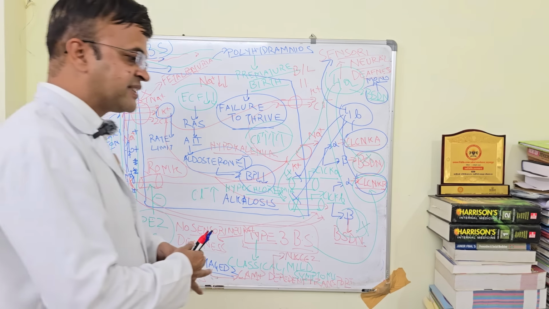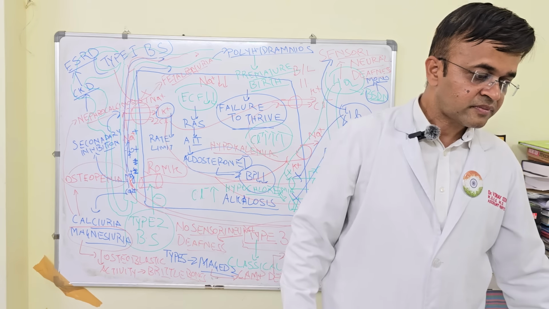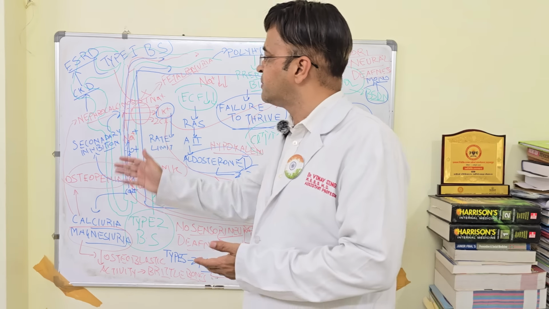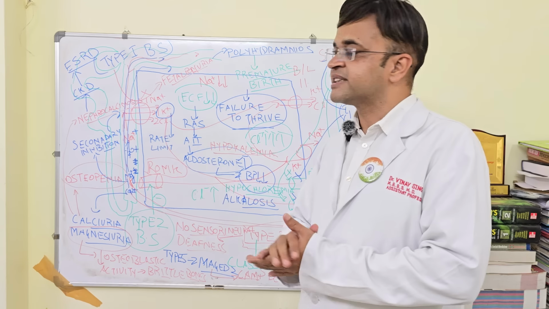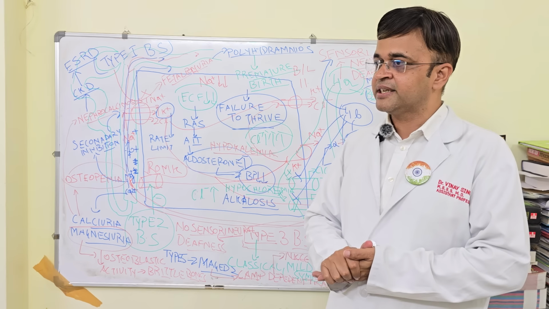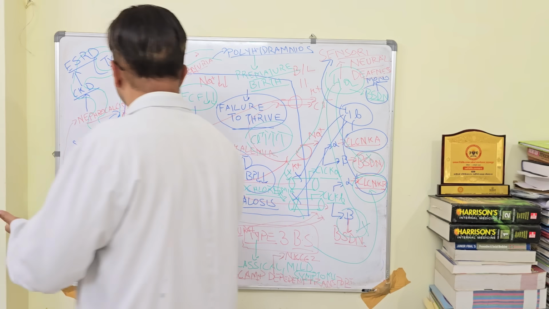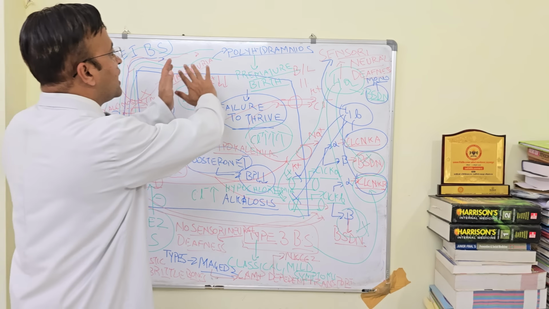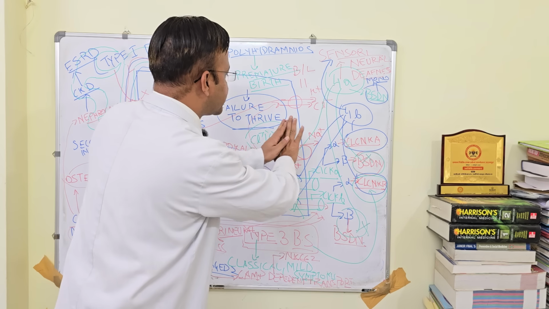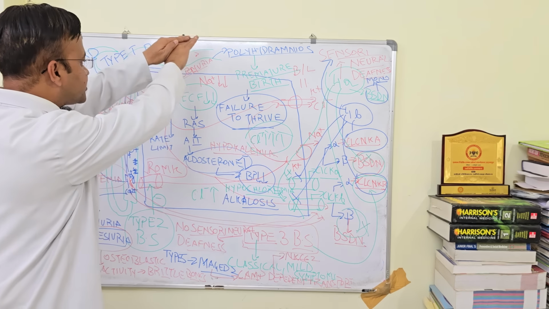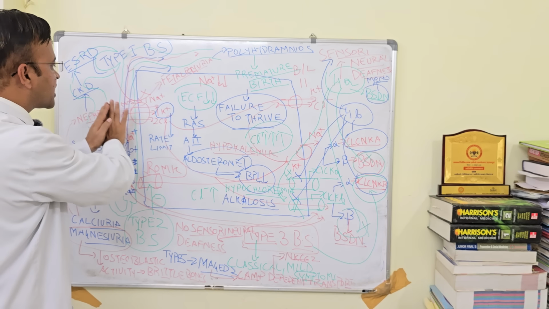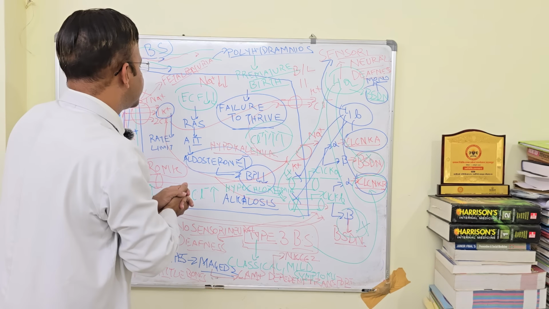So let's revise it once, right? So what goes wrong in Bartter syndrome? The main problem of Bartter syndrome lies in our thick ascending limb of loop of Henle, right? What's happening inside the thick ascending limb of loop of Henle? On the basolateral side, we have got our hero, the 1 sodium, 1 potassium pump, which is pumping sodium outside. So this reduces the sodium inside. This gradient is used by the 1 sodium, 1 potassium, 2 chloride ion channel.